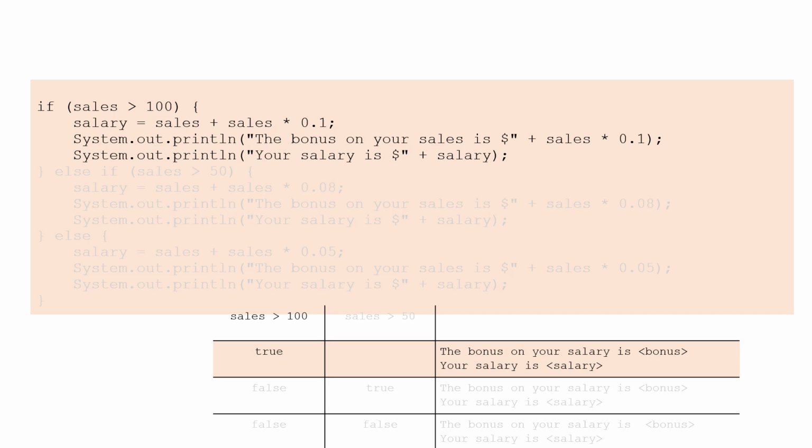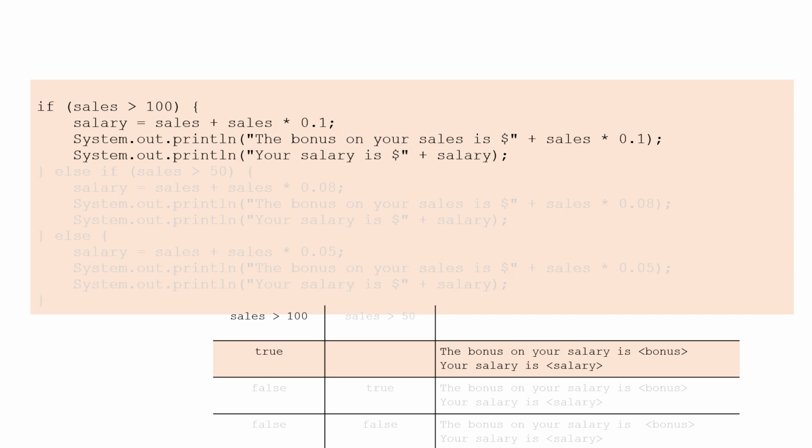Looking at the truth table, you can see that when the sale is greater than 100 is true, the code prints two things. However, I put the amount of the bonus and salary within angle brackets because I did not know the number, and the number changes based on the amount of sale, right?